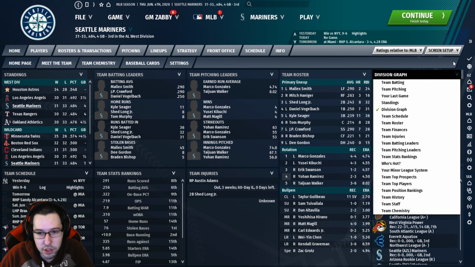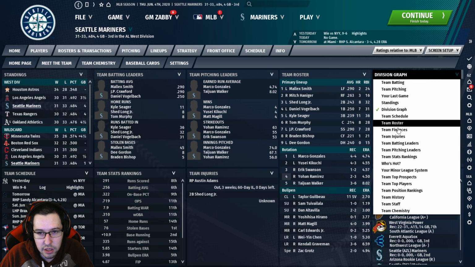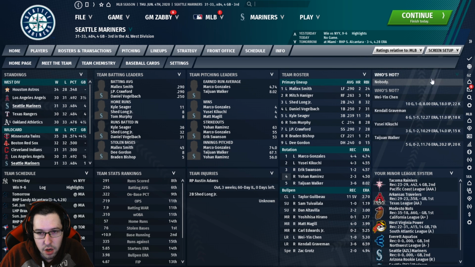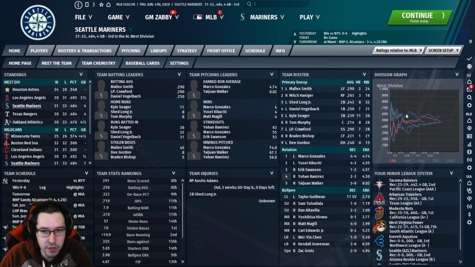And this is something new. This division graph, I really like this. This is cool. You can even see finances and stuff like that, cool stuff like that. Who's hot? All different types of stuff here. It's pretty cool. It's customizable, but I like the division graph.